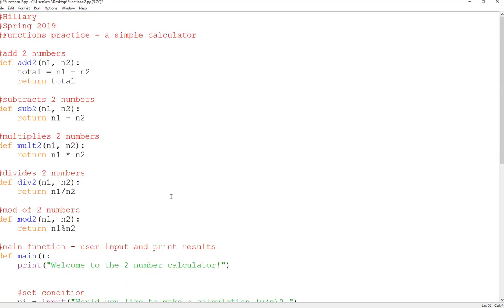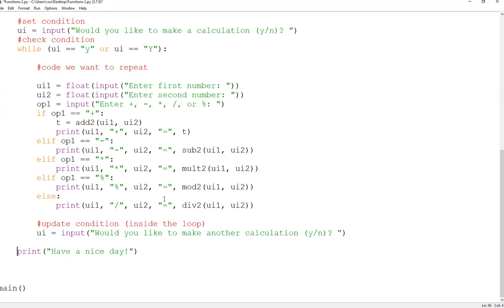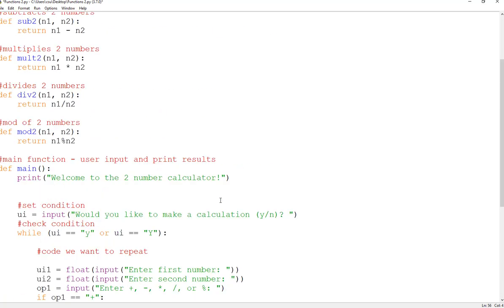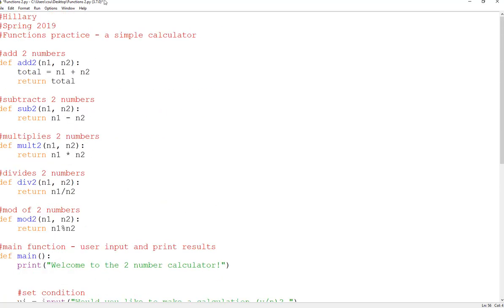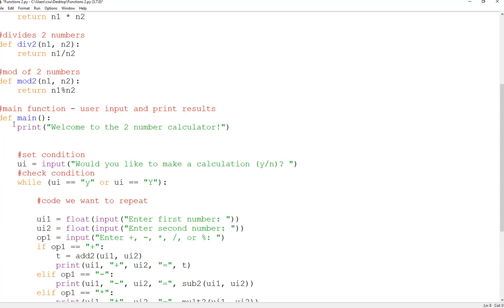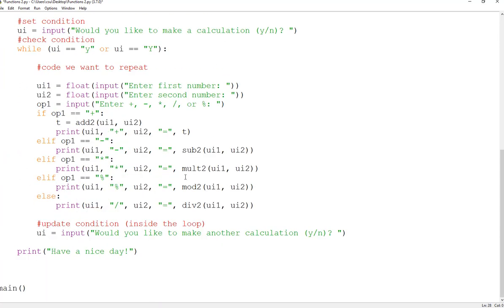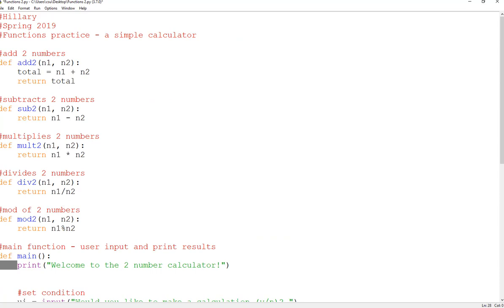So indenting is really important in Python. Other languages don't care about spacing. You could actually have all your code on one line if you wanted. It would make it not very readable, so that's not recommended at all. But Python actually forces you to structure your code in a certain way because the spaces actually mean something, specifically these indents underneath the different structures within Python.